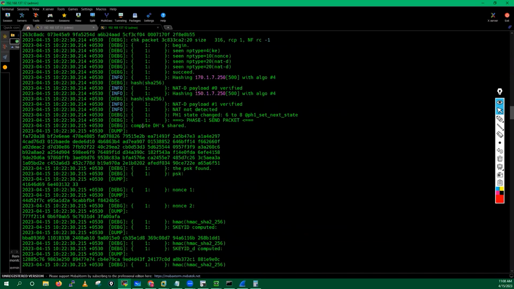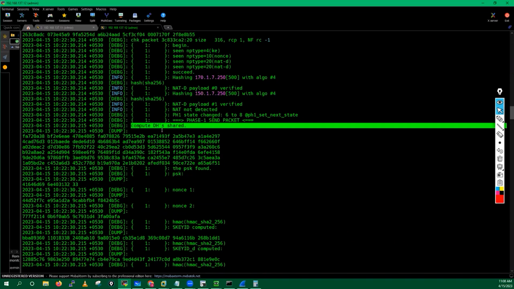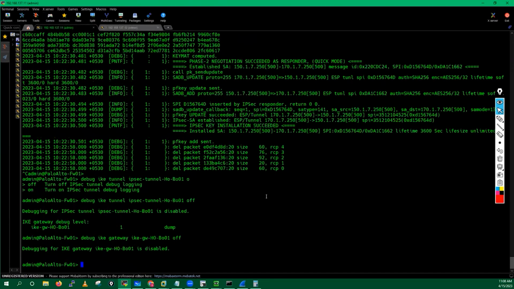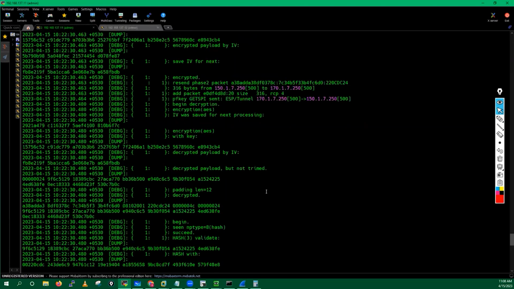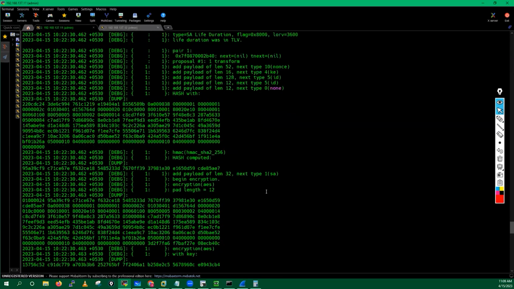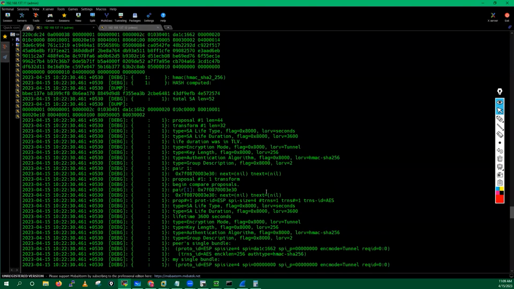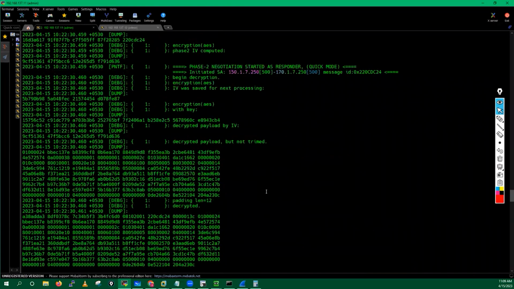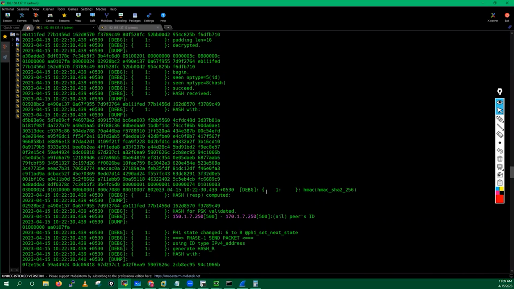This is the key which they have calculated, the DH shared secret. A similar secret is created here and here as well, at the other end. This is the same value. And once they have this value, they will do the calculation for the ASCII ID.